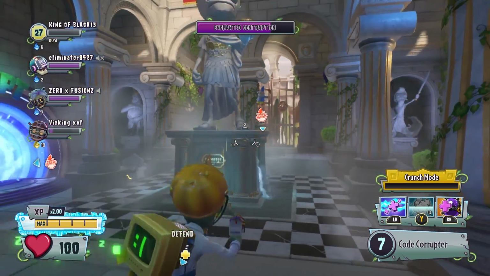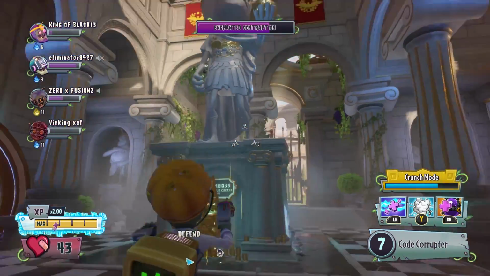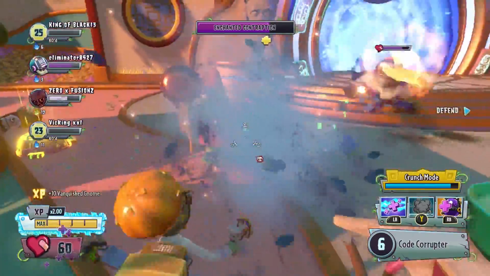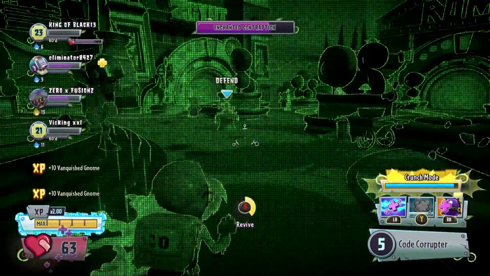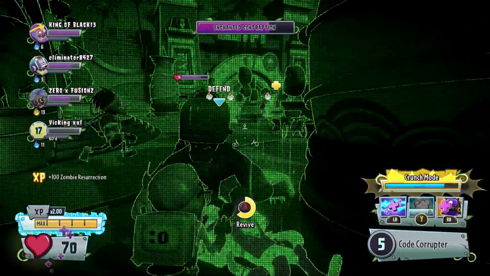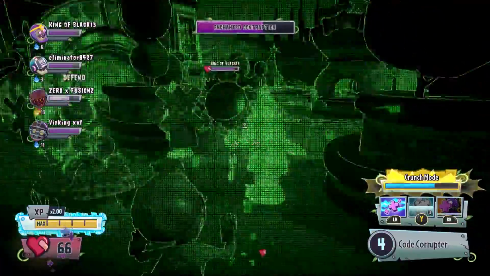Okay. I have no idea what that did. I'm guessing you just have to use that at the correct time. I'm really not helping the team right now. I'm just exploring, and I shouldn't be. I should be reviving. That's what I should be doing. There we go. Get off the Enchanted Corporation.